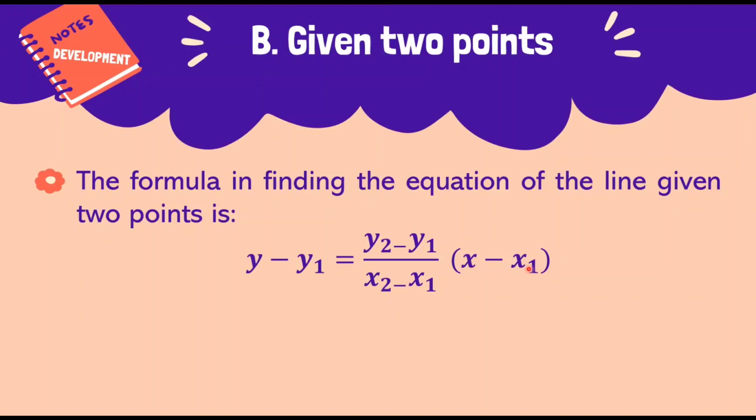Okay. So, syempre, since ang ating given ay 2 points, ano yung mga kailangan natin na ilagay, i-list na given? Okay, so for our givens, we have x sub 1, x sub 2, y sub 1, and y sub 2. So, syempre, we need to find the values of our x sub 1, x sub 2, y sub 1, y sub 2 for you to easily substitute the given values to our formula. So, let's find out on our given examples.